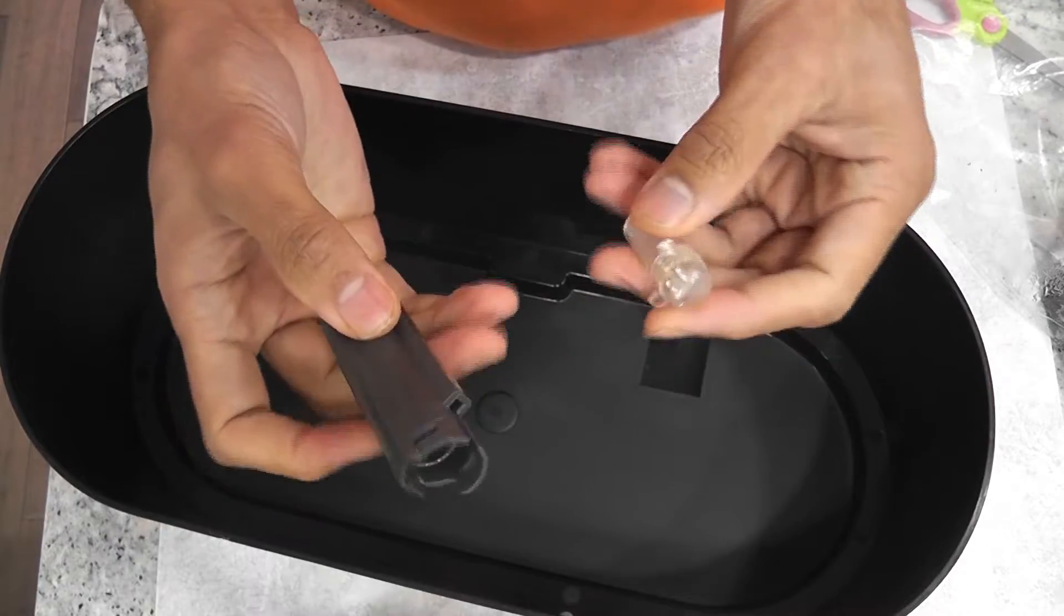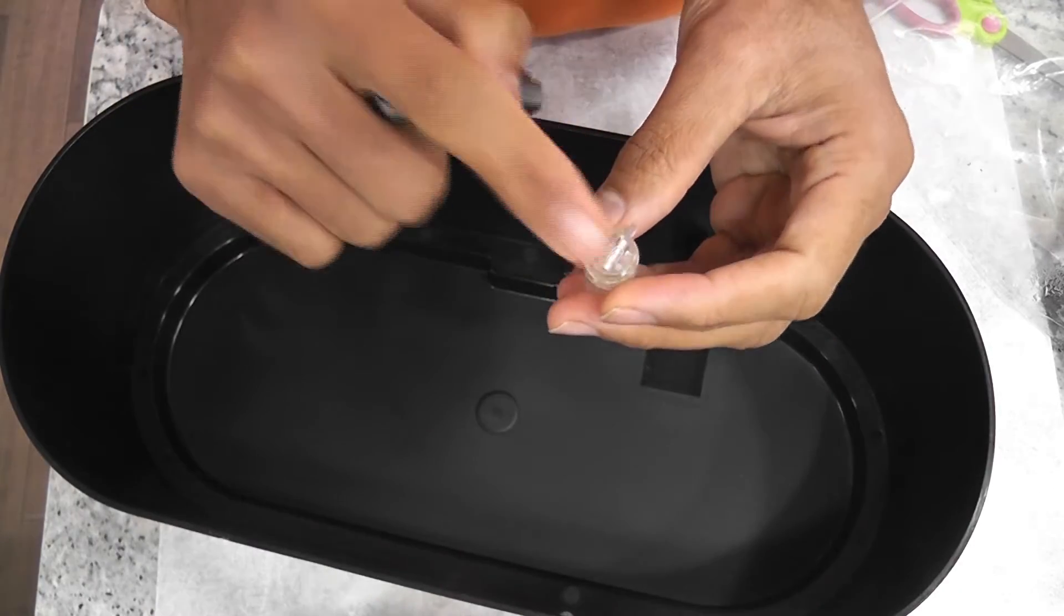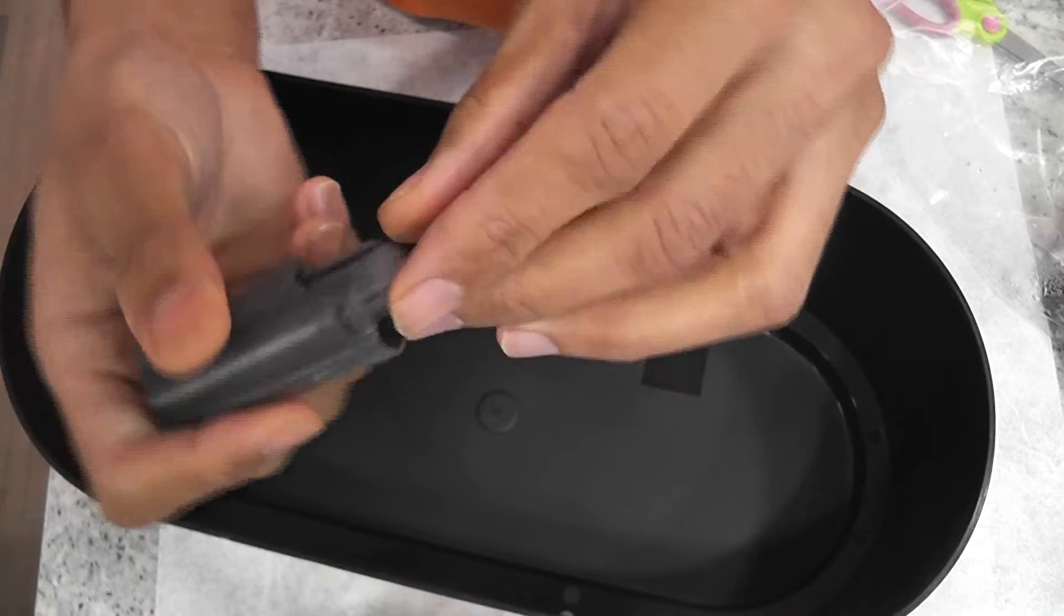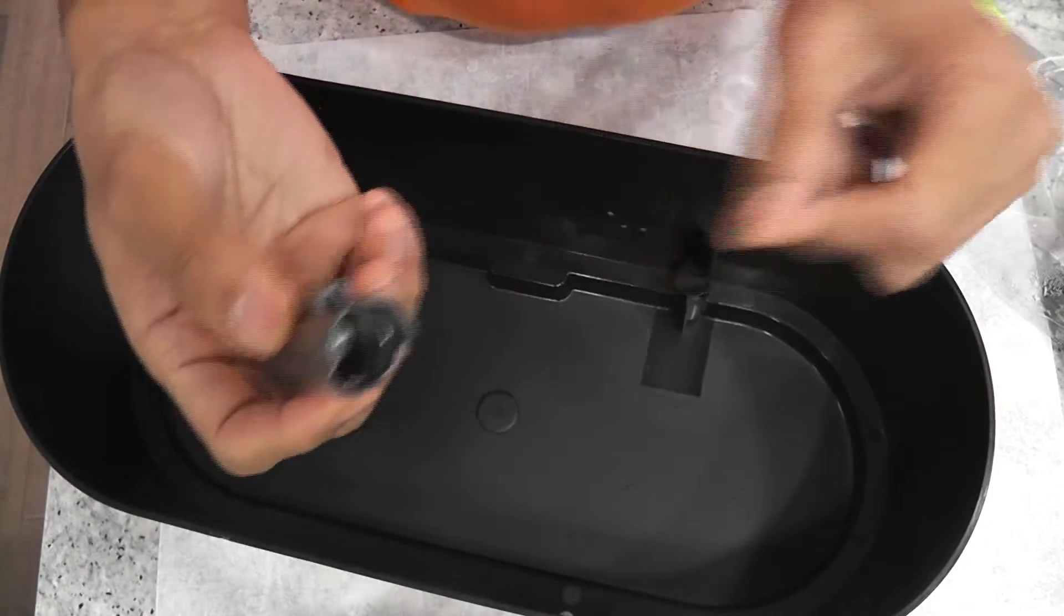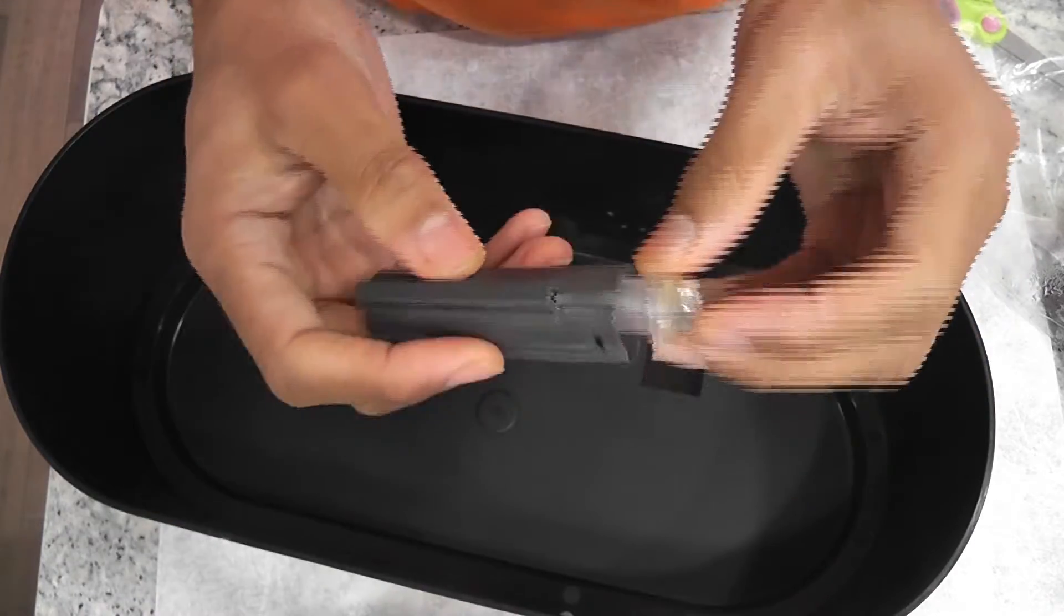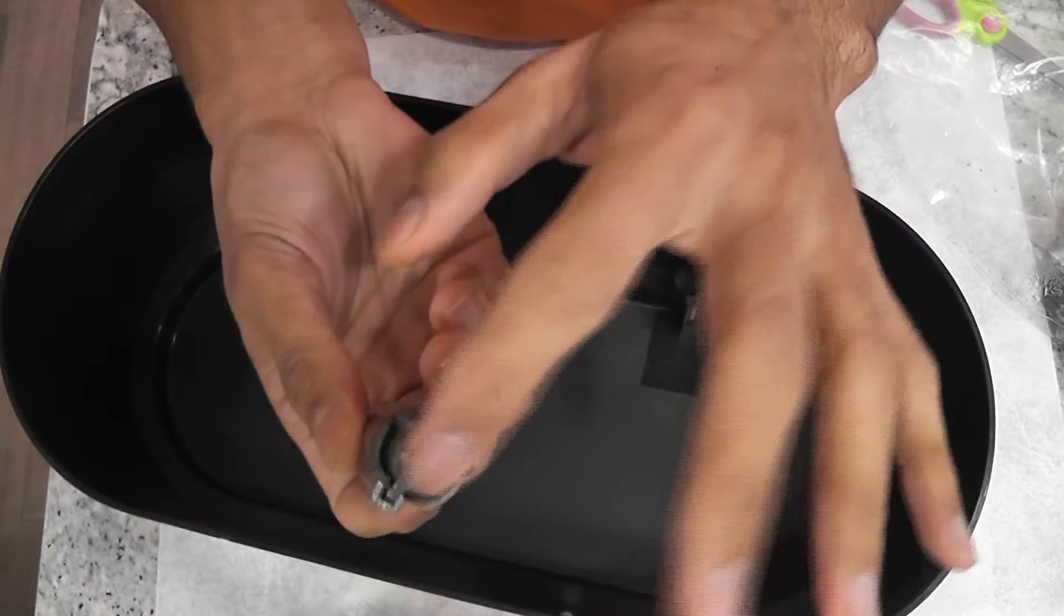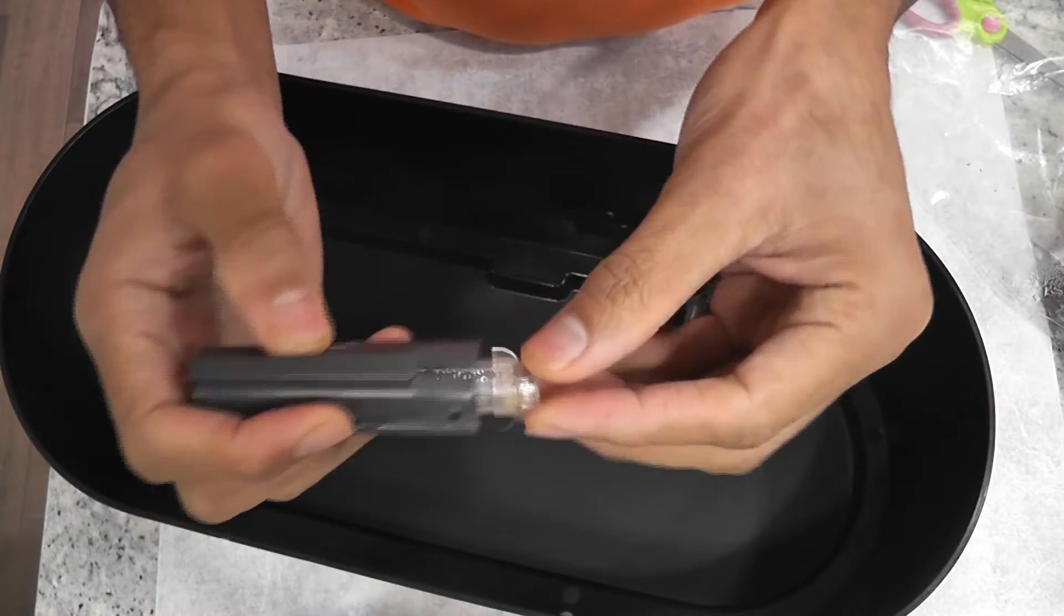Now let's see how to put this back. The metal side of the sensor should go first. This whole setup is designed extremely well. We can't really make any mistake here. If we try to insert it the wrong way, it won't go inside at all. It will just get stuck at the entry.